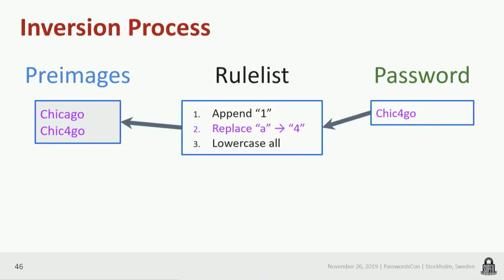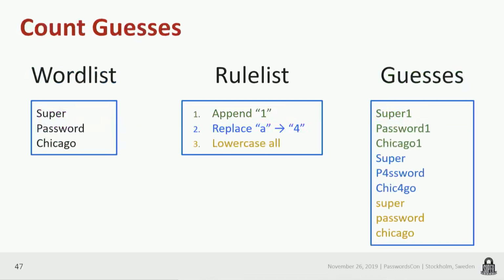And so what we can do is have an efficient representation in memory of our word list, like a hash table, where we look up whether they're there. Yes, the password's going to be guessed. No, it won't be guessed. And so we don't actually have to make any guesses. All right, and so we can determine which rule, if any, guesses the password.